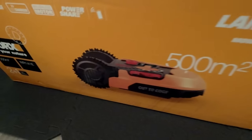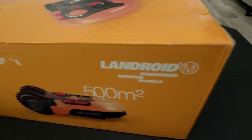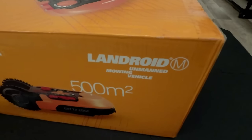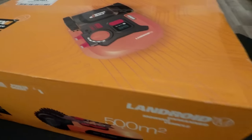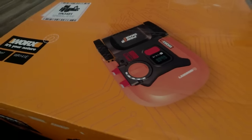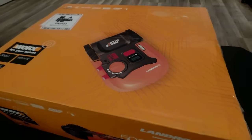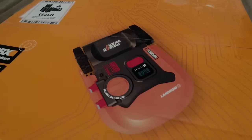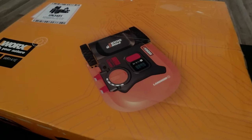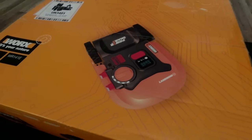This is how the box looks like. Worx Landroid. Worx Landroid WR141E. There's maybe somebody out there who is thinking about getting this, maybe getting a different model. If so, then this video is for you.